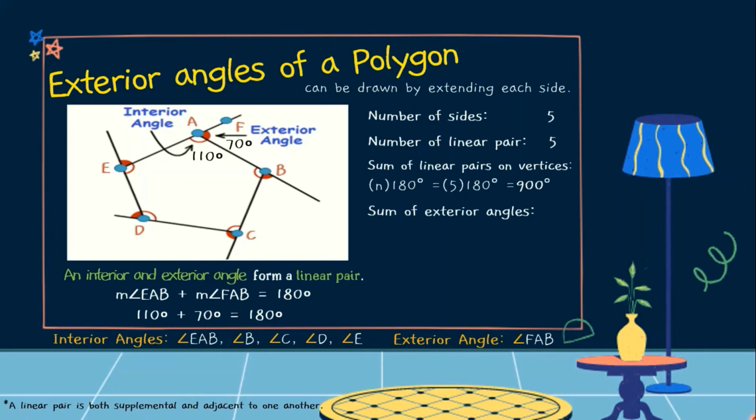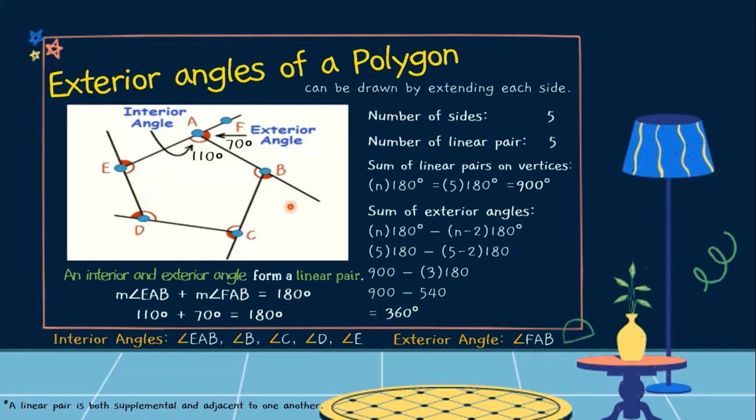Now for us to find out the sum of the exterior angles for this polygon with 5 sides, we have to follow its formula, wherein we have to replace n with the number of sides. So substituting n for the number of sides, which is 5, perform natin yung operation. 5 multiplied to 180 is 900. Kopyahin natin yung minus sign. And then 5 minus 2 is equal to 3 multiplied to 180 degrees. 900 minus 540. 540 is the result of 3 multiplied to 180. Ang ating sagot ay 360 degrees. Therefore, this 5-sided polygon has a sum of exterior angles which is 360.